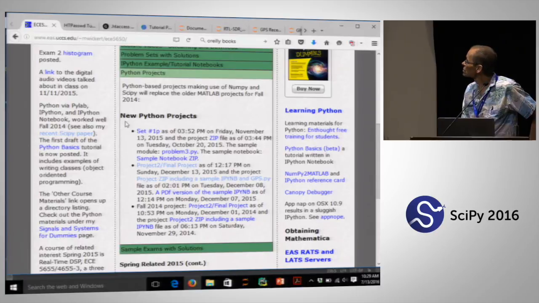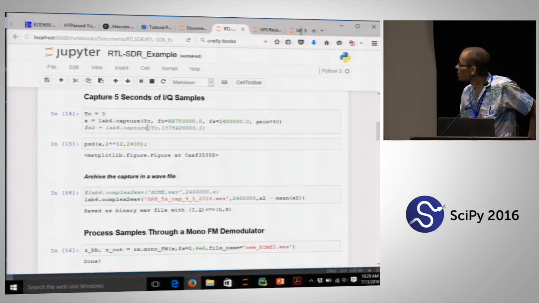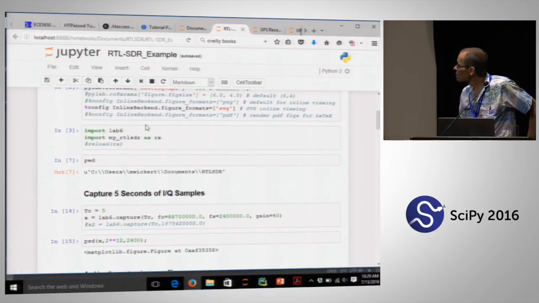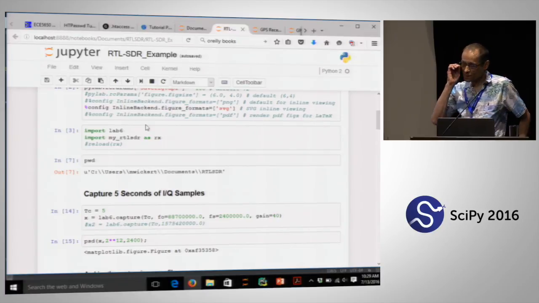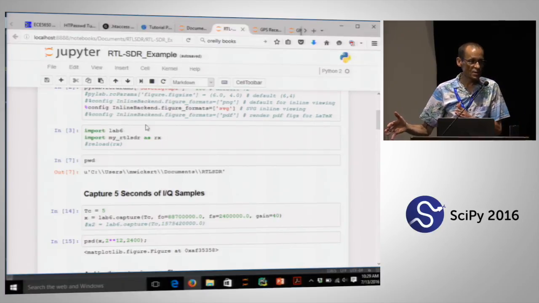That was shown, if I can get my finger to work, it's right here. I've imported Lab 6, which was actually a proposal I had for something I would have done as a workshop here, and it imports some of the other modules, and that's available on another one of my websites, but that brings all the framework in, so now I can just live capture signals.